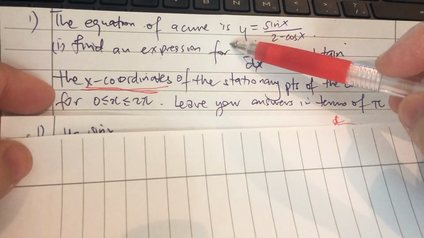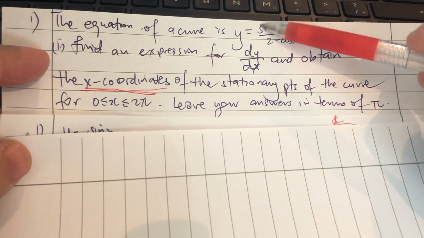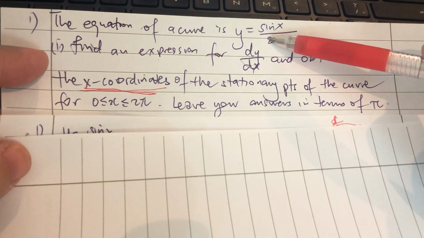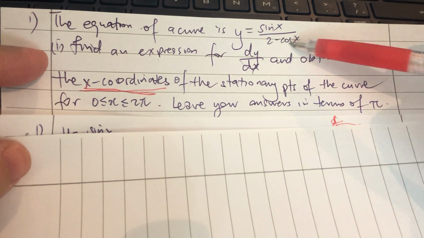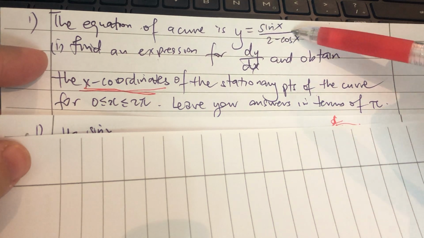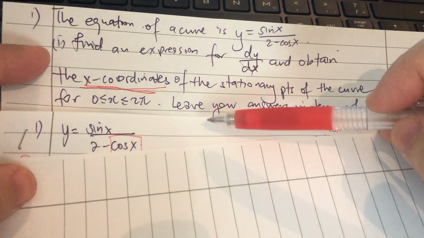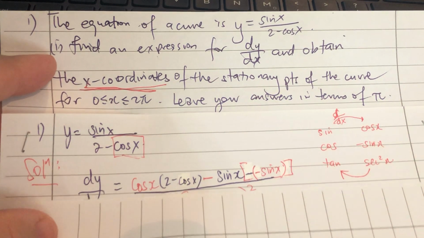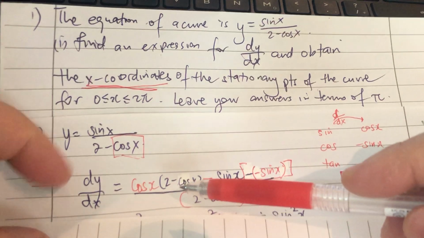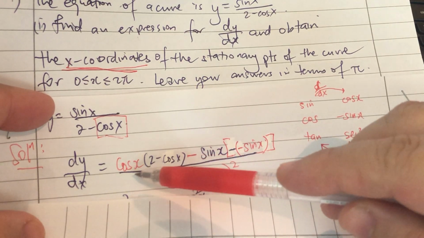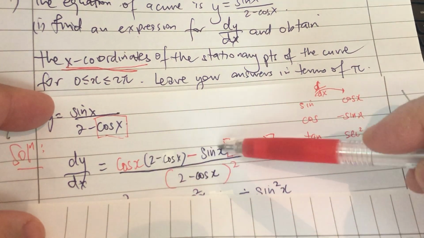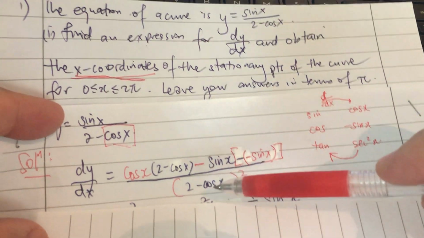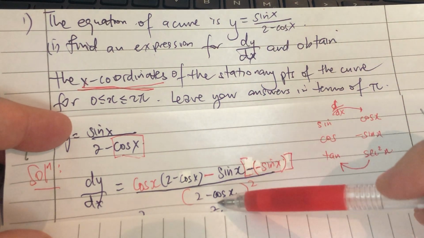You should know that if you want to find dy dx, function divided by function, you should use quotient rule, all right? You are strongly recommended not to bring this up and then use product rule. Don't, okay? Just use quotient rule because the format is such that more or less, quotient rule is just the minus something, then divided by the denominator square. More or less, the template has been fixed for you already, okay?